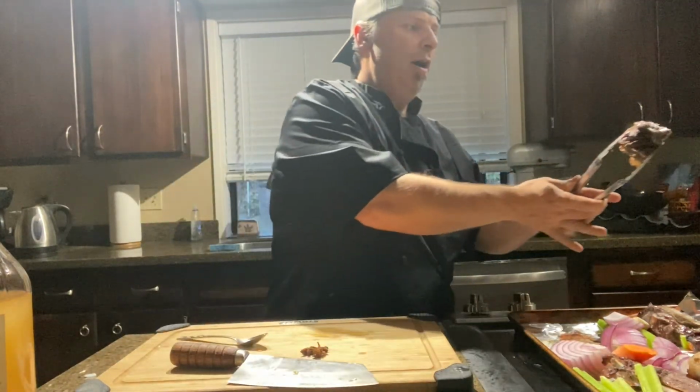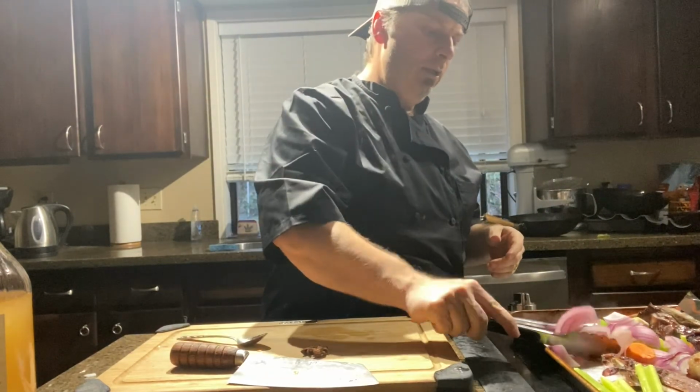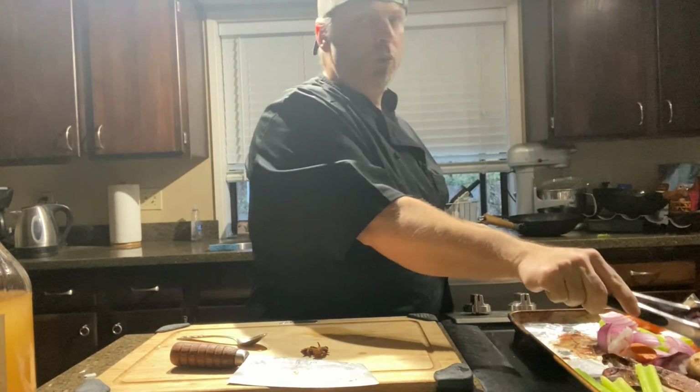So I'm just going to put them in this pot here with everything, the bones, the vegetables. Just put everything in that pot. And I'll boil some water.